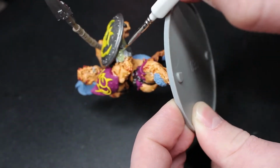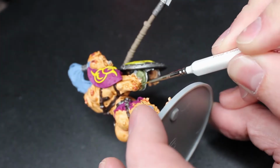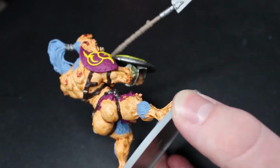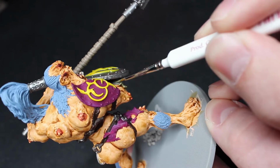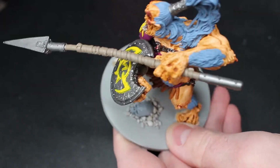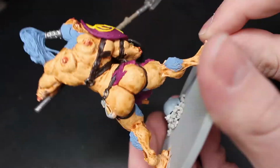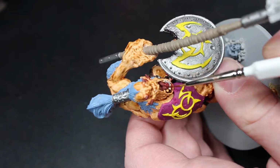But this is just kind of like some padding there. I imagine, I don't know, if this would be used to absorb some shock if the shield was hit. I don't know what kind of massive thing is going to hit her enough to even hurt her. I'm not sure how we killed this thing, to be honest, in the game. I feel like even if I had an axe, I don't know how much that would do. But again, fairly easy to paint there.